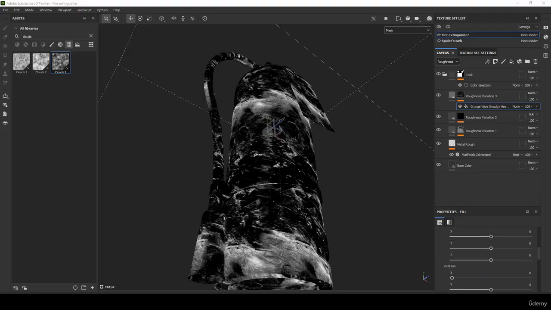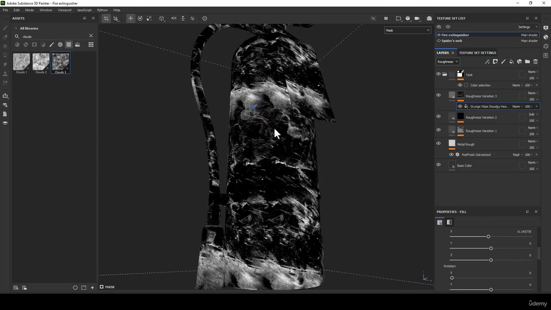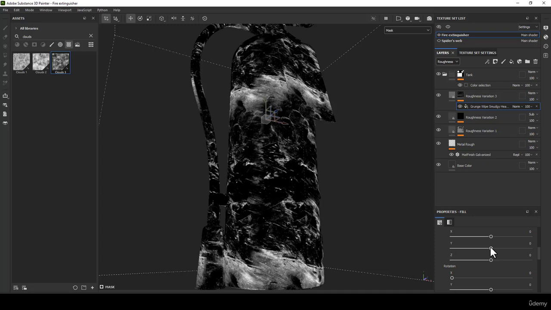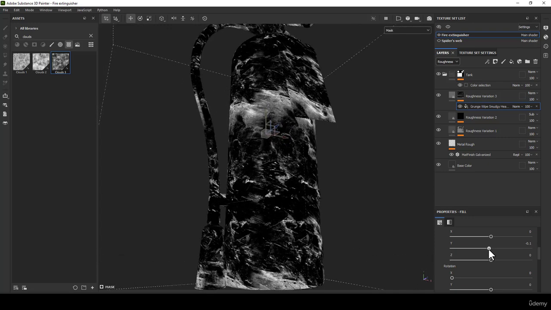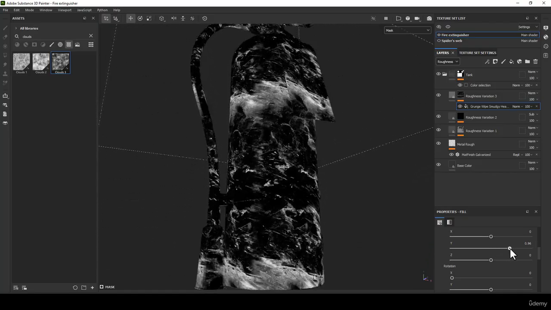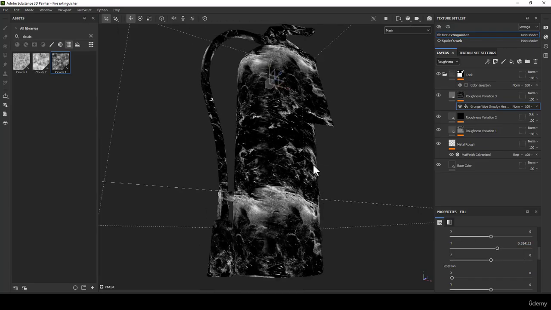From here you can move or rotate the mask. You can also give a number. Okay, good.